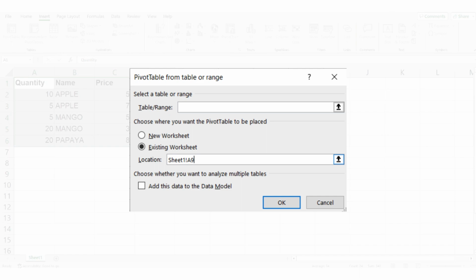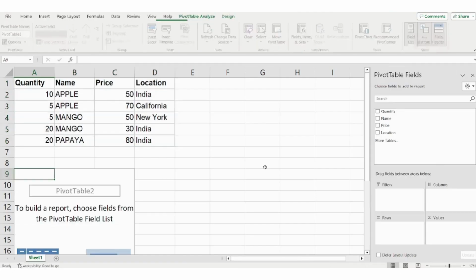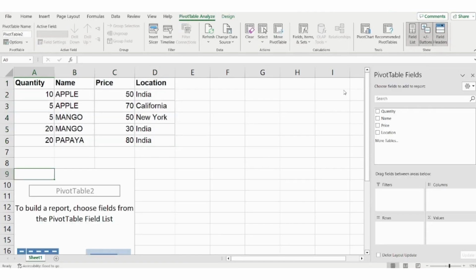Then you get some extra options in pivot table. For the current scenario, let's just leave this and let's just create a basic pivot table, so you will get an understanding of it. From here, now everything appears on its own. As soon as you click on that OK button, you see that this popped up, and this is the location from where your pivot table is going to start.